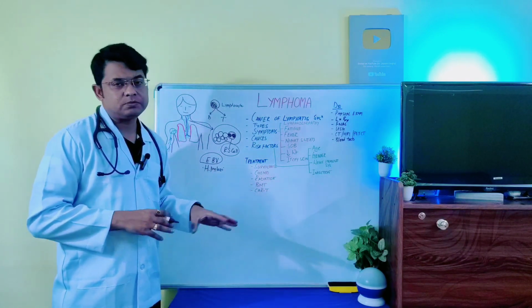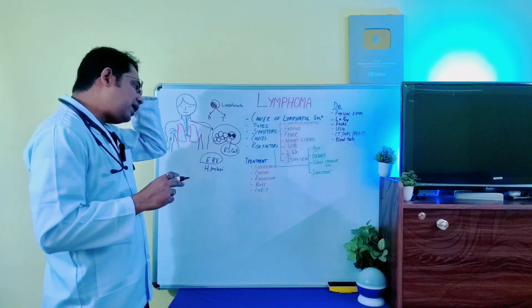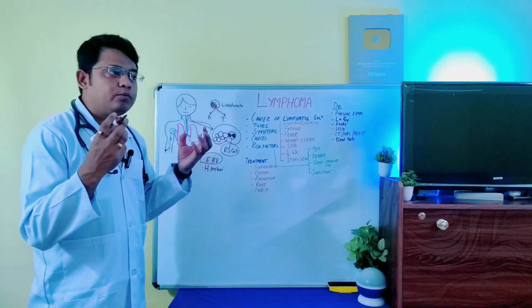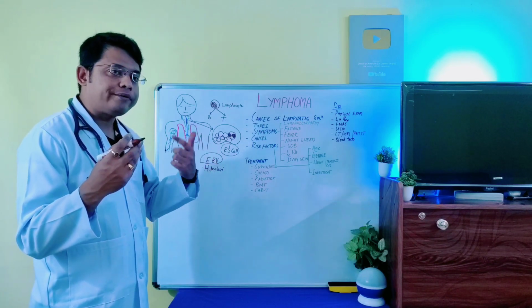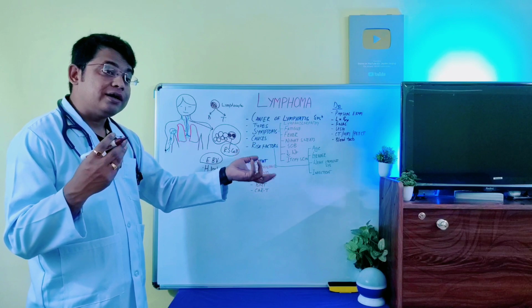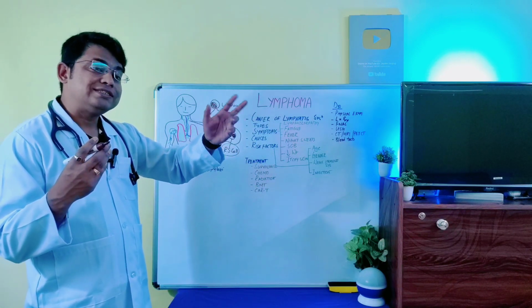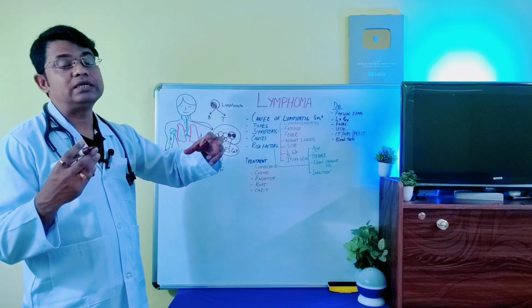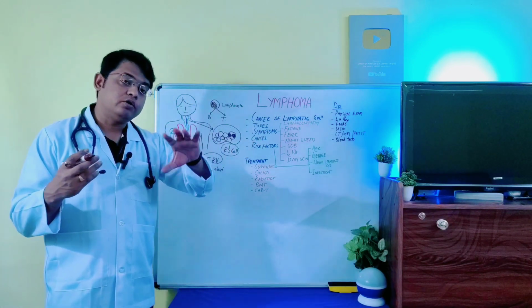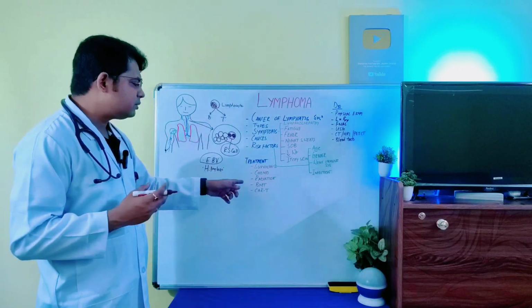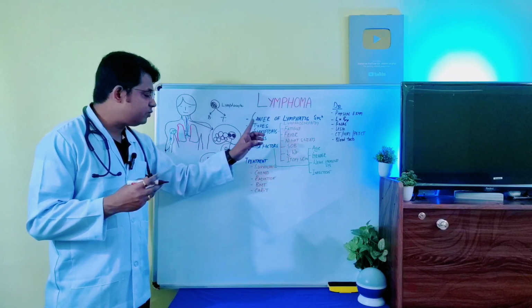Next is bone marrow transplant. There are a few types of lymphoma where we can transplant the marrow. Here the bone marrow stem cells are first destroyed with the help of chemotherapy or radiation. Then there is a transfusion of fresh stem cells, and after transfusion those stem cells will reconstitute the immune system and build a normal immune system. So sometimes bone marrow transplantation can help in the treatment of lymphoma.